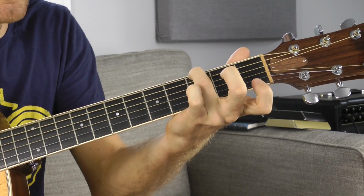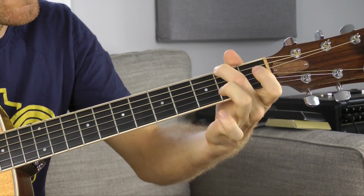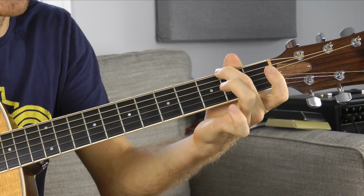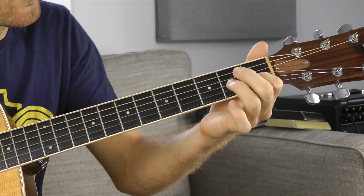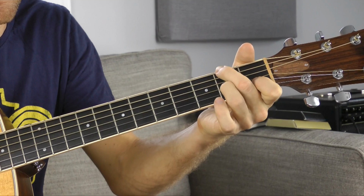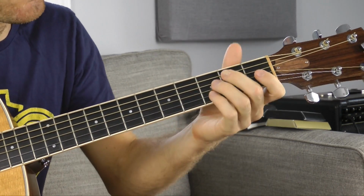So after this, and then after we get the 2nd fret of the low E string and the high E string, we're going to come down 1B, 2G. And you can do that just like that. It's almost kind of like we're making a different chord shape, right? So far we've got.